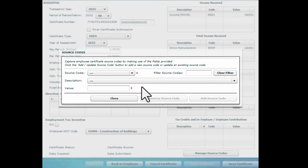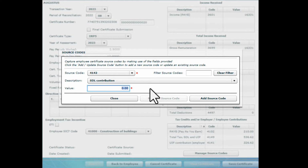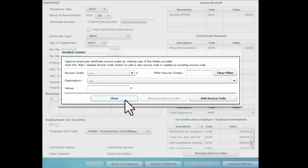For pay as you earn deducted, the code is 4102. Enter the value and click to add the next source code. Code 4141 covers the UIF contribution, which includes both the employer and the employee's contributions. Enter the total value. We continue with source code 4142, which is for the Skills Development Levy, or SDL contribution. Enter the amount. Click Add Source Code. And once all the fields are completed, press Close.